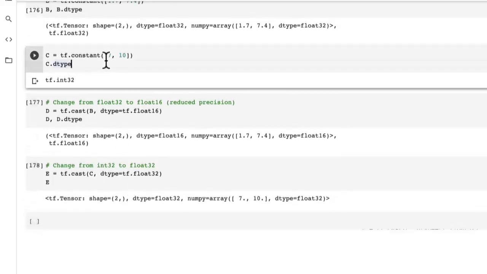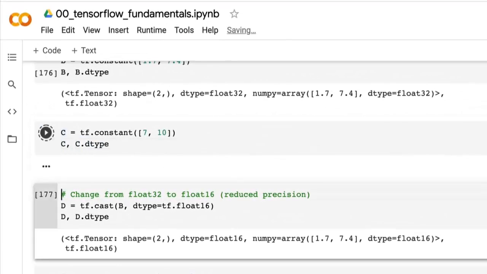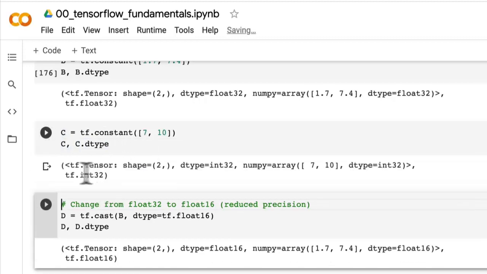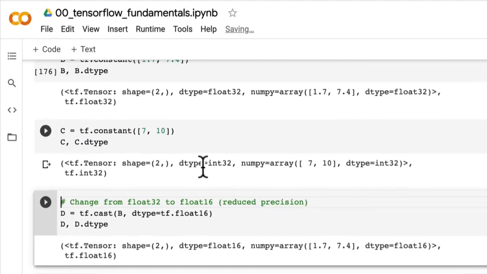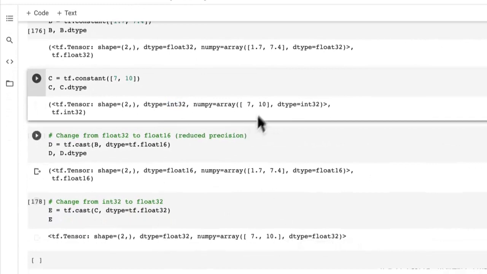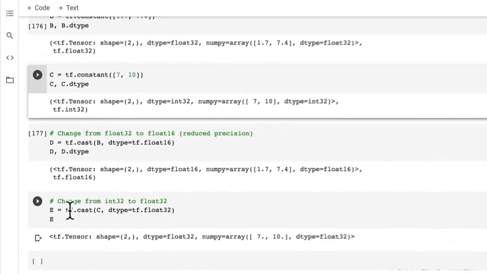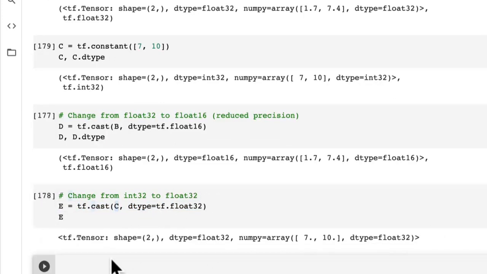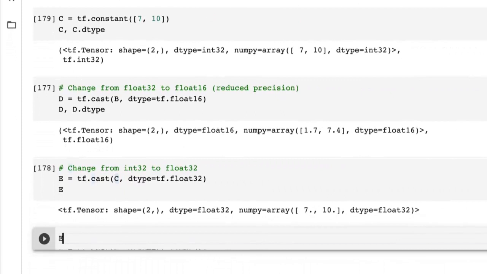Beautiful. So C was originally D-type equals int32 and 710. We just changed it using tf.cast. So e is now, take C and turn it into a float32. Beautiful. And now we can take e, float16 equals tf.cast e, D-type equals tf.float16, e float16.